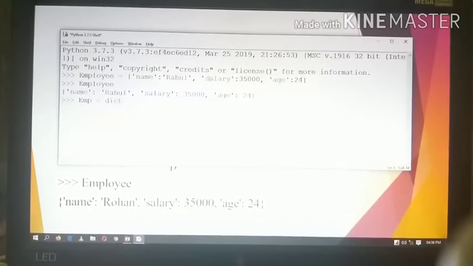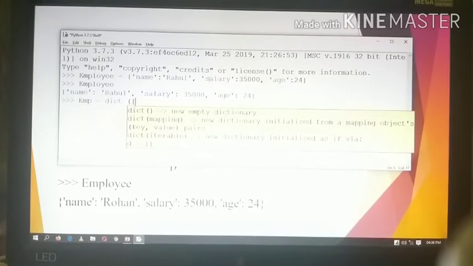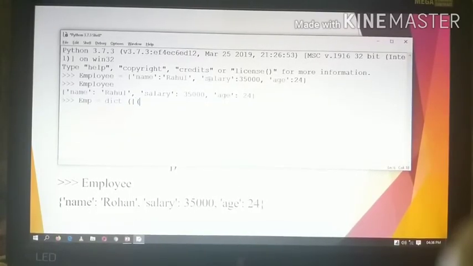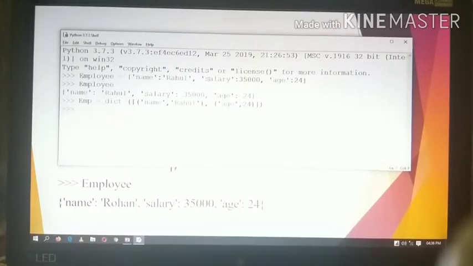Using the dict function, specify the name, Rahul, age, and so on. Now you can check this one also. The same dictionary can be created using the dict function.